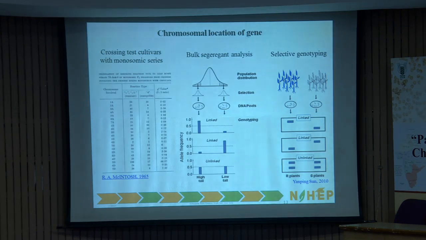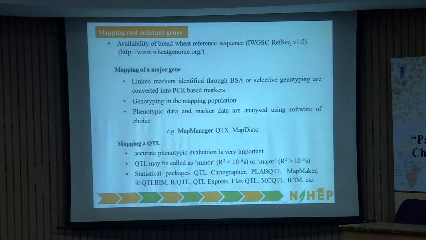What we can do is select 10 homozygous resistant and 10 homozygous susceptible lines, and you genotype them for 90K or 9K. Then you will get the genomic information. Then you put it together, and you can map it based on the polymorphism. So after knowing the location, like it is present on 7D, you know that the gene of your interest is present on 7D. So you have to map it.